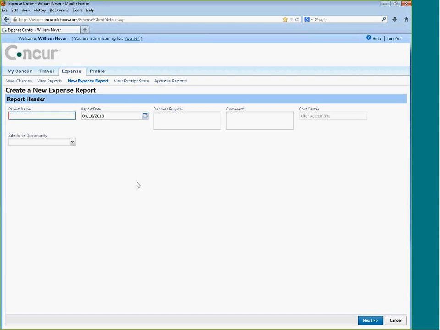I just have some credit card transactions in the system that were based on a business trip. So I'm on a trip to St. Louis, I believe, where my credit card transactions were. If you want to enter the reason you went on this trip or any other comments in here, you're certainly welcome to do that. And then up next.